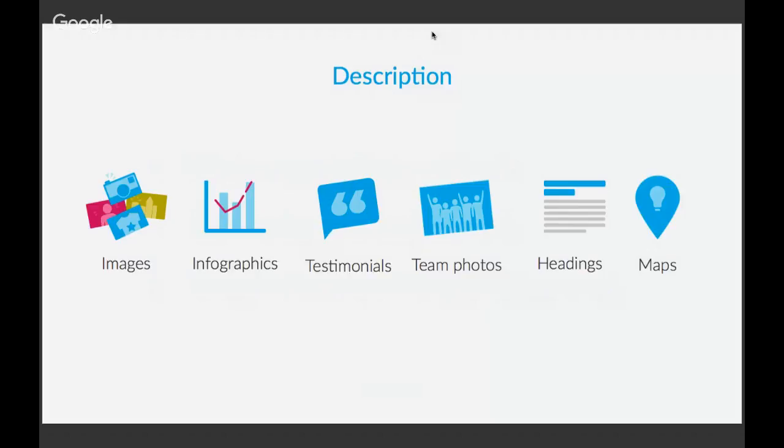If your project is tackling a particular issue, perhaps it'd be useful to back up your story by showing some data around that issue. And a more interesting way, of course, of showing that data than just reading off a load of numbers is to find an infographic or even create one yourself that illustrates that point.